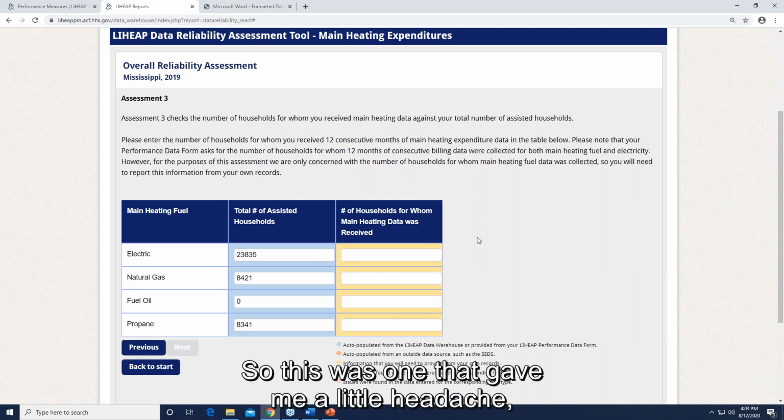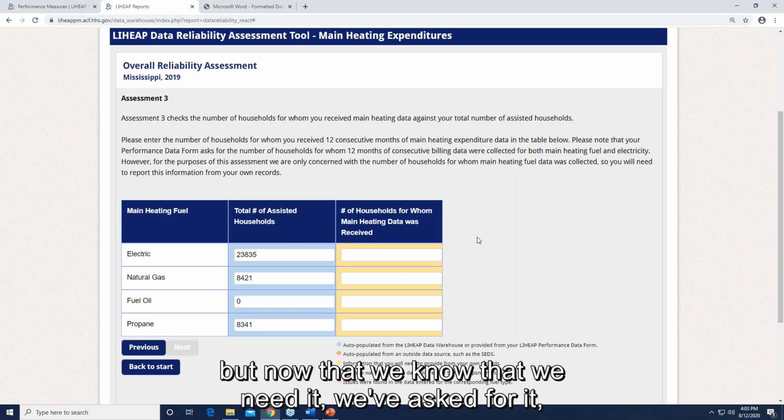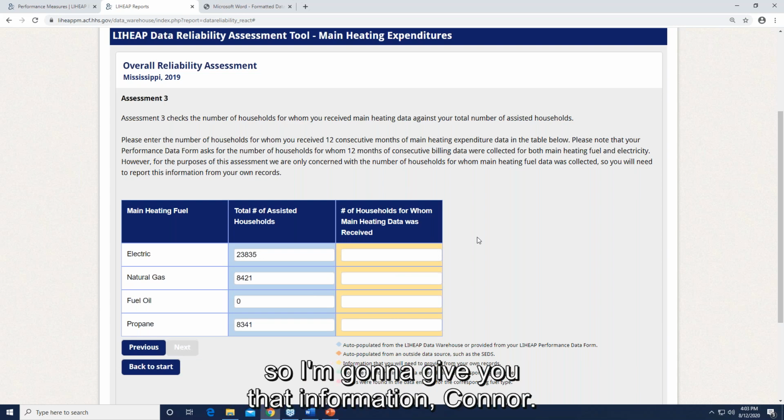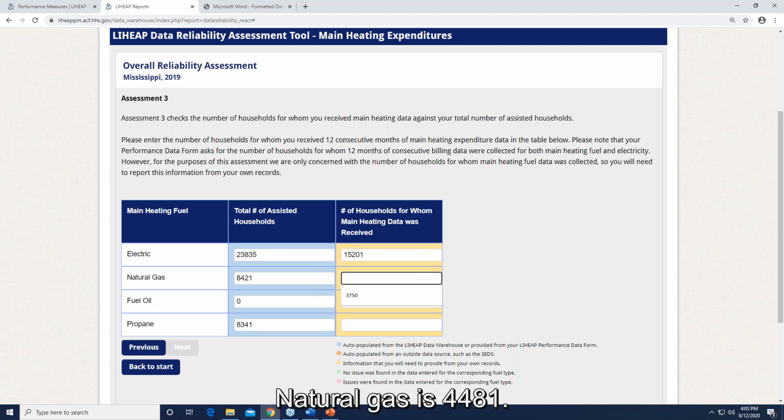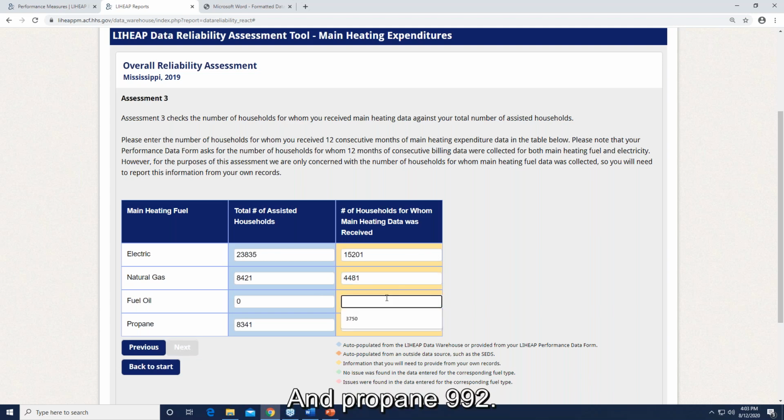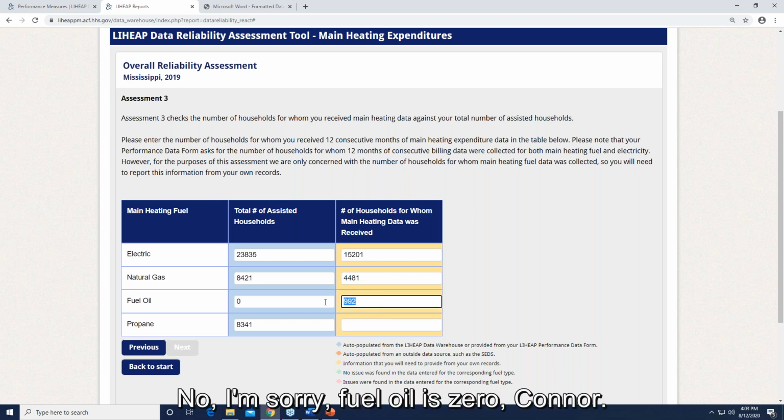This one gave me a little headache, but now that we know that we need it, we've asked for it, so I'm going to give you that information, Connor. For electric, that's 15,201. Natural gas is 4481. And propane, 992. Oh, I'm sorry, fuel oil is 0, Connor.